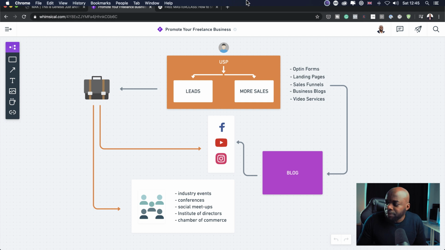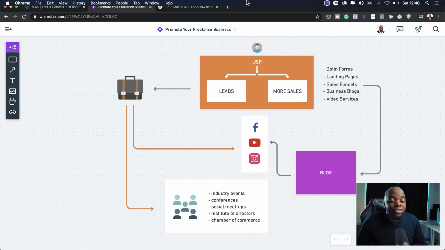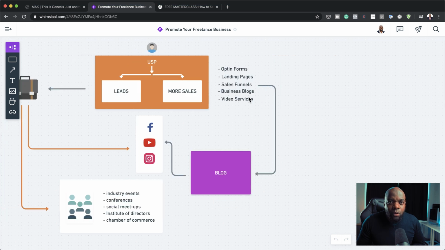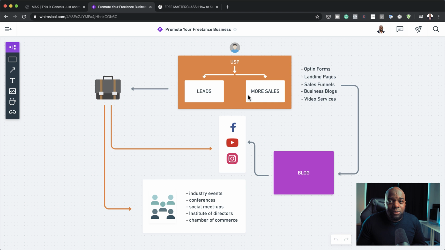So one of the mistakes that I made when I started designing websites is I started just designing websites for pretty much anybody. So I would just design a website for anyone. I didn't really focus on a specific niche. I just said, whoever wants a website, I can design it for you. Now, this is the first crucial mistake that I did. So for 3 years, I really struggled because it was very difficult to get the work in, and I wasn't known for a particular industry in web design.